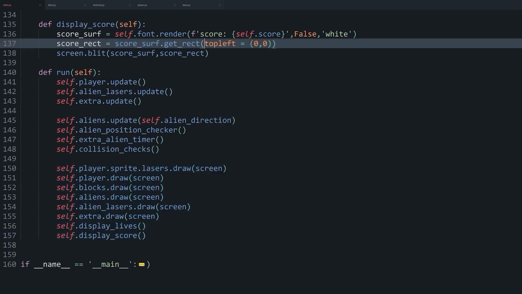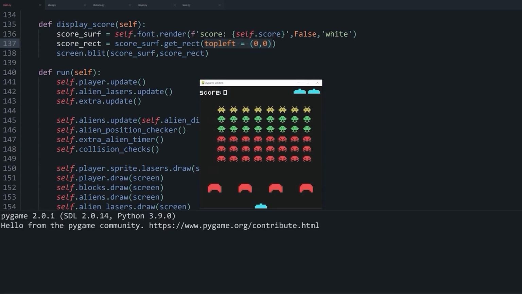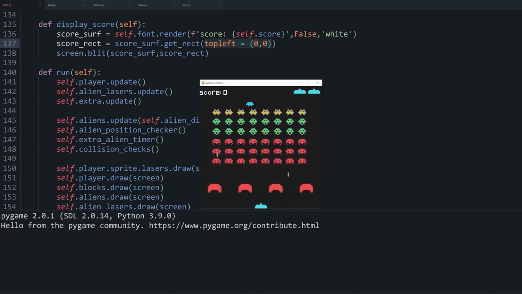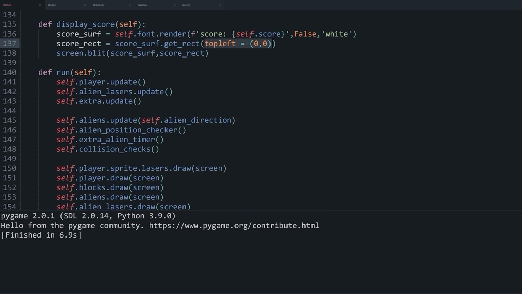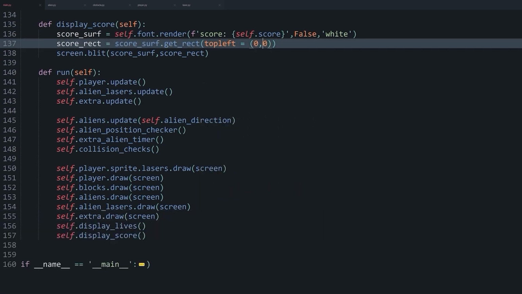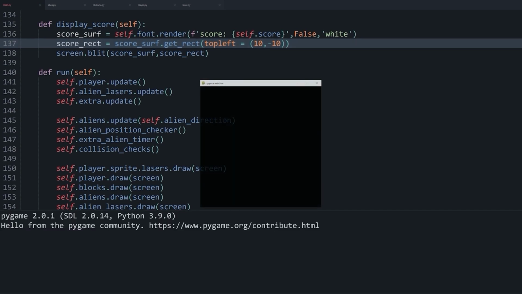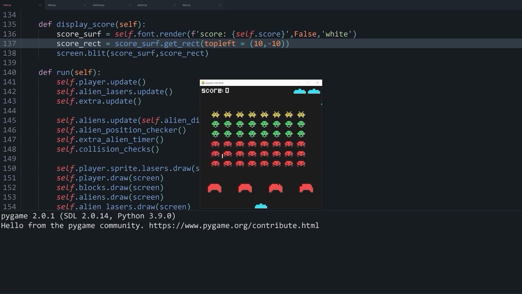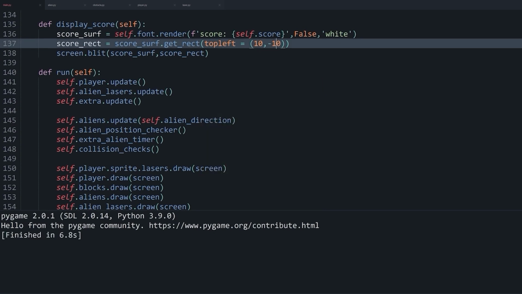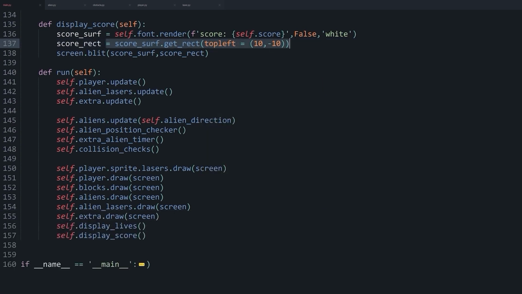But first of all, I want to work with this top left. There might be one thing you have noticed, that this font is not in the top left. There's a slight Y offset, even though we specified 0 in the score. The reason for that is that the font is rather large. So for the X offset, I want to go with 10, and for the Y with -10. That's going to look like this, which I think is better. The score here is just very, very tall for some reason, but that's literally all we needed now.